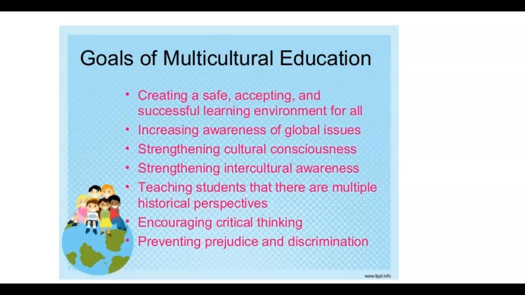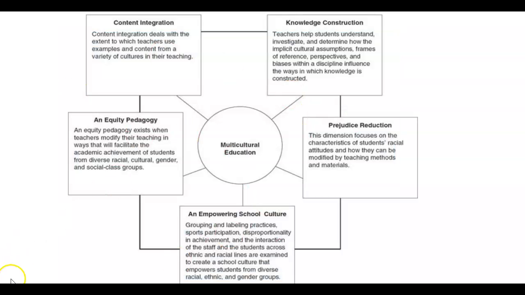Goals of multicultural education are focusing on creating a safe, accepting, successful environment for all, increasing awareness of global issues, strengthening cultural consciousness, strengthening intercultural awareness, teaching students that there are multiple historical perspectives, not just one, encouraging critical thinking, and preventing prejudice and discrimination, again, by examining and doing some of the work around these things in the previous slide.